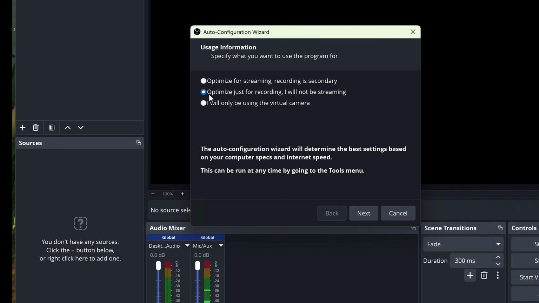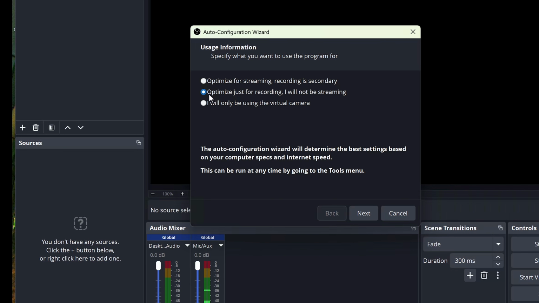Let's make sure OBS is saving our recordings the right way. We're going to go to file, then settings. We'll click on output, and we want to change the output mode from simple to advanced. Make sure you click the recording tab. For your recording format, let's make sure we choose Hybrid MP4. Hybrid MP4 is the best of both worlds. If something goes wrong, you'll get an MKV file that you can recover from. Otherwise, if everything goes great, you'll walk away with a straight MP4 file ready to go.